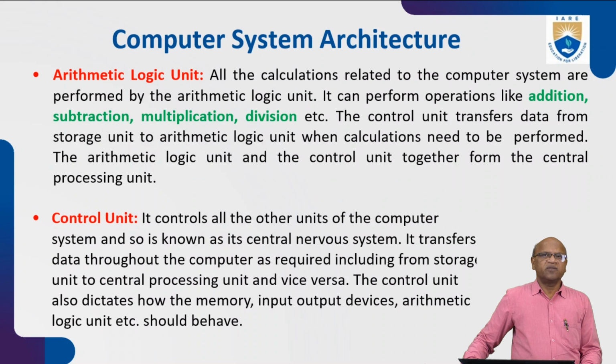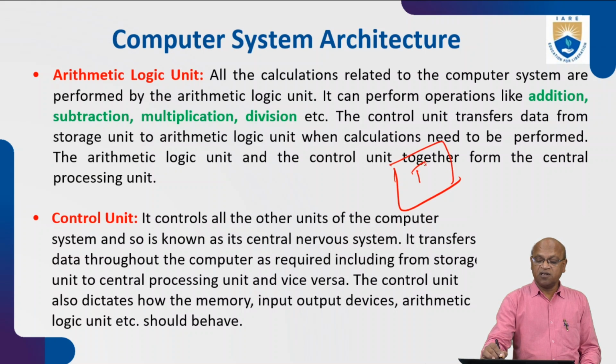So the arithmetic logic unit is the main component of your CPU. Inside this one, there are arithmetic and logic circuits. These circuits are only hardware, and this is where our program is executed. So all the calculations related to the computer system are performed by the arithmetic logic unit. It can perform operations like addition, subtraction, multiplication, division, etc.